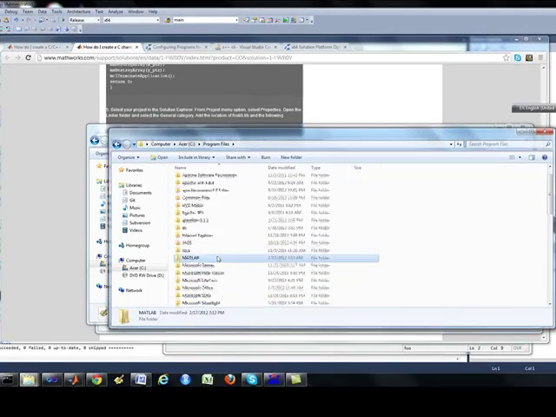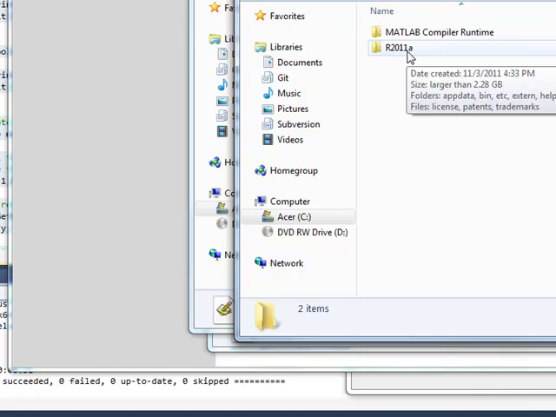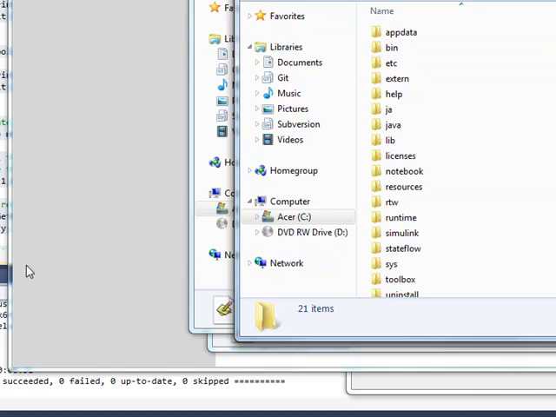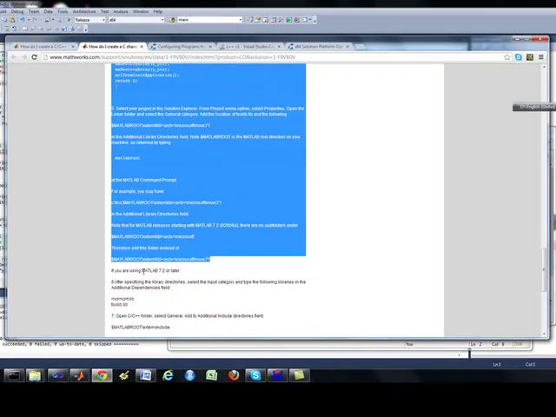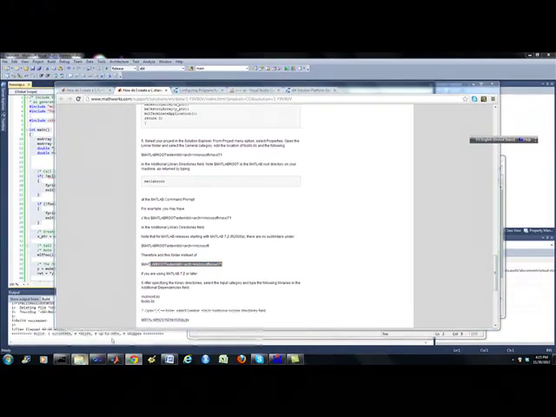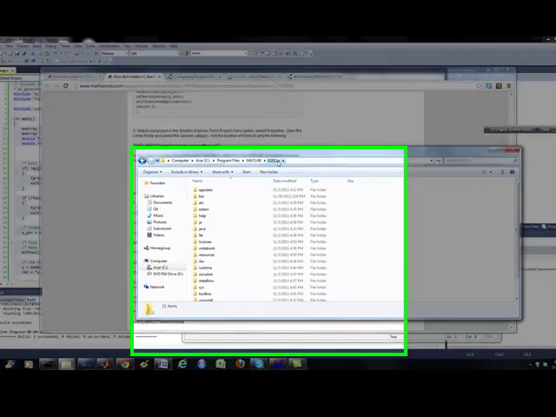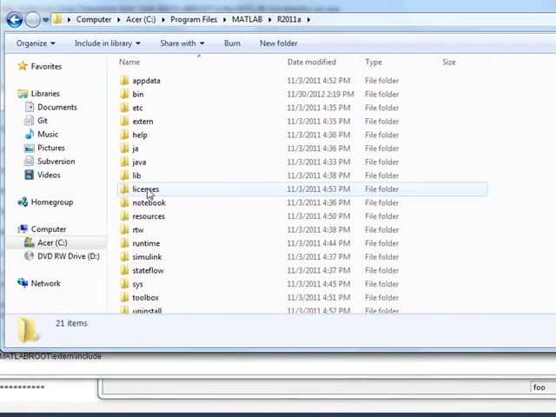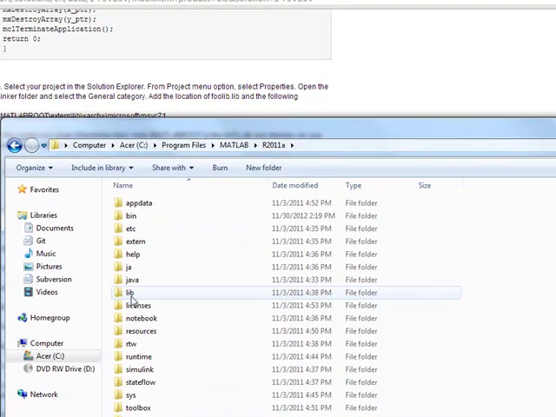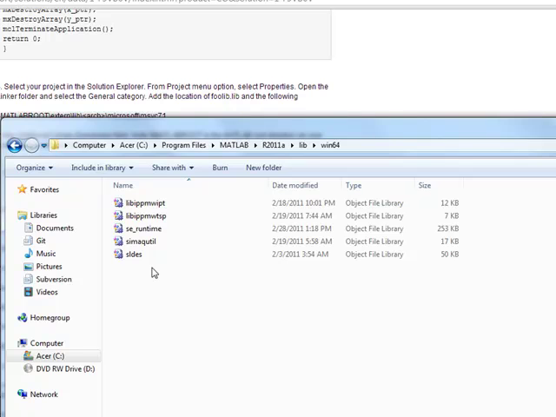Come into your Program Files, MATLAB, and you now have the MATLAB Compiler Runtime and also the regular version, 2011A in my case. If I follow this URL, this throws me off, because I'm thinking I'll follow this path. So I'll be under the MATLAB R2011A, and I'll come under here, under this lib, Win64.